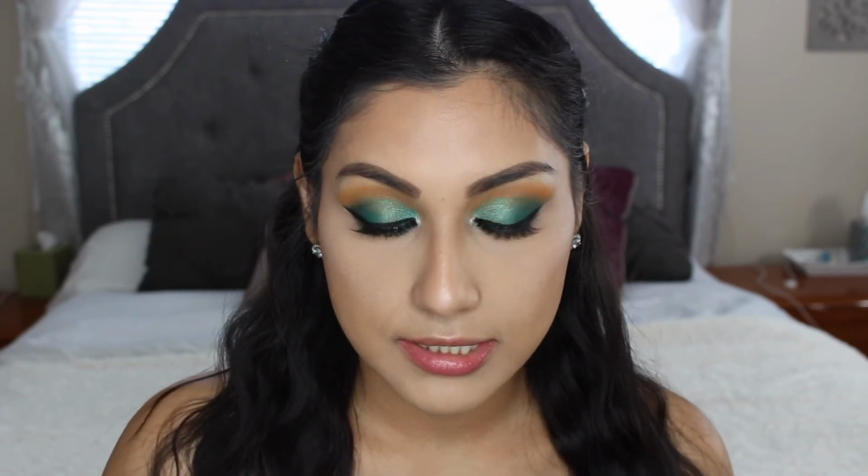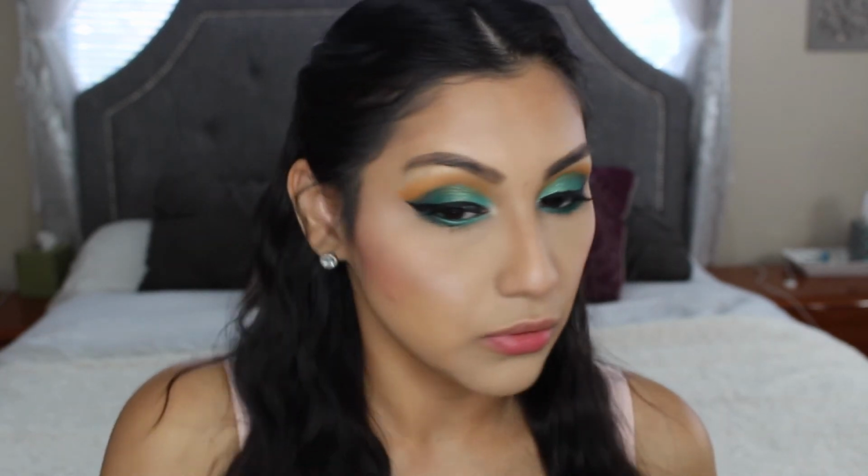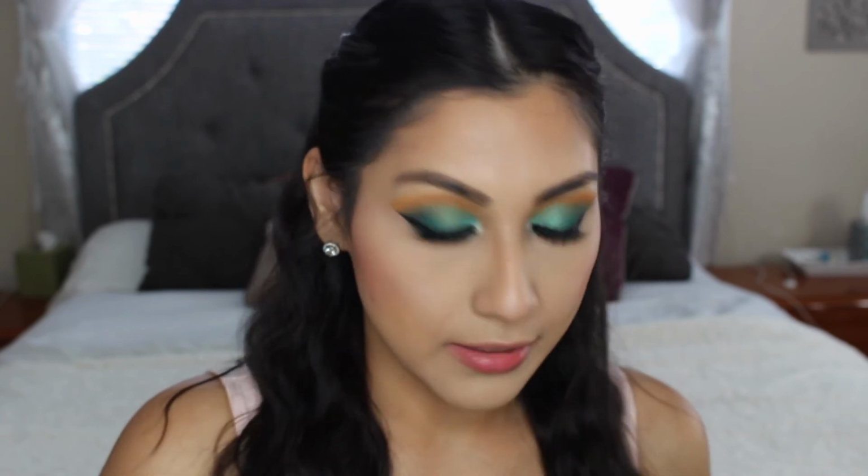Alright guys, so now I'm back. I finished applying my lashes. I applied a little bit of the L'Oreal Telescopic Mascara on the lower lashes. And now I'm just going to go in with a little bit of blush. And this is in the shade Coral Cove. And this is from Milani. Just going to grab literally just a little bit. And that's it for that.